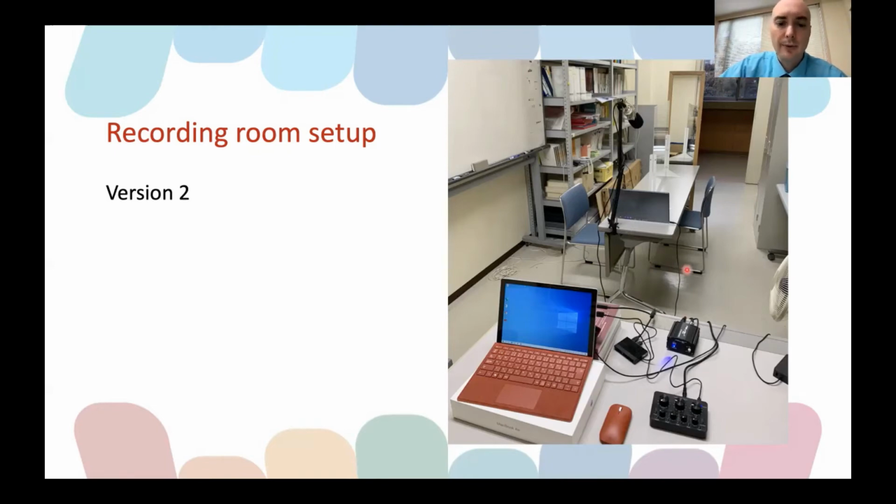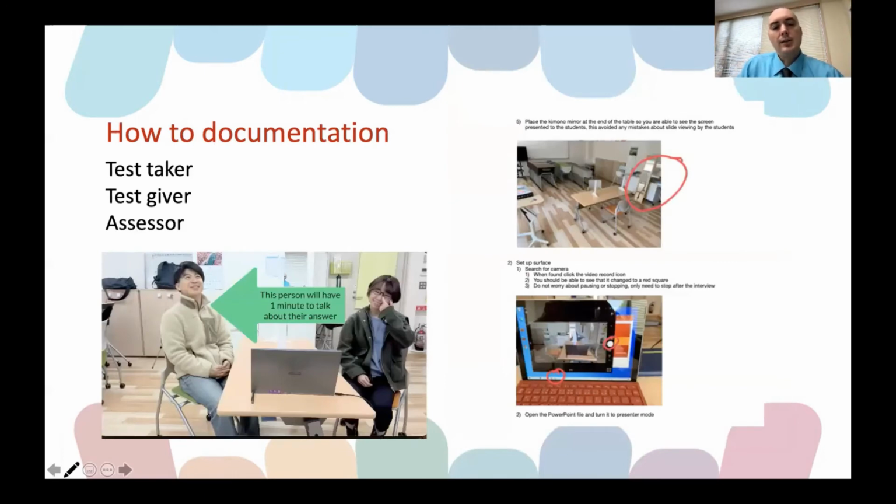It's in a smaller room. So we also created a bunch of how-to documents. Just for clarification, some of you might be worried if you see the pictures or videos with students' faces. The students who actually took the test did not sign a waiver saying that it can be used in presentations, so we made sure to blur their faces.